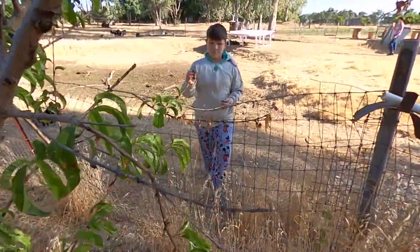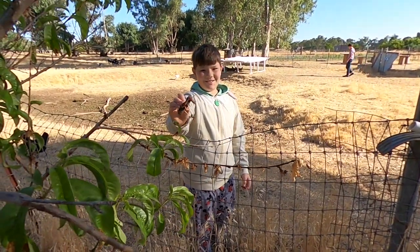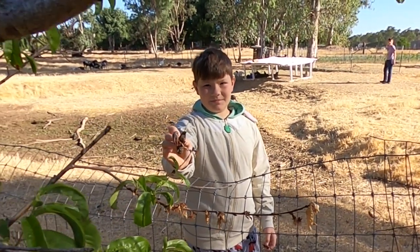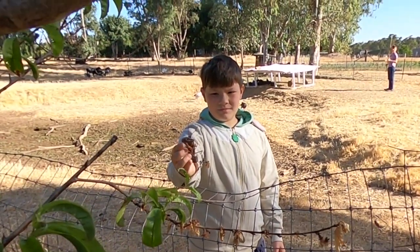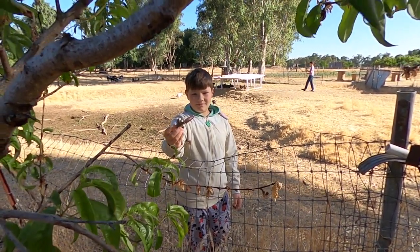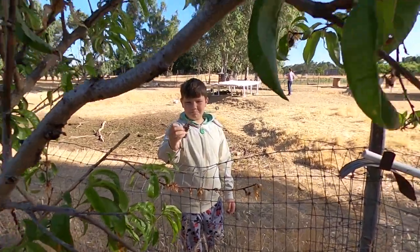Traditionally, what's up, bud? What is it? It's a crawdad. Where did you get a crawdad from? I don't know. Cade found a crawdad. A dead one. In the little dry creek bed, which is crazy. I didn't know we could have crawdads right here. Well, you should probably throw that away. I don't know how old that is. It's funny, when you make a pond environment, pond things come.